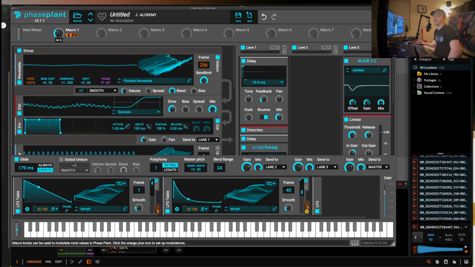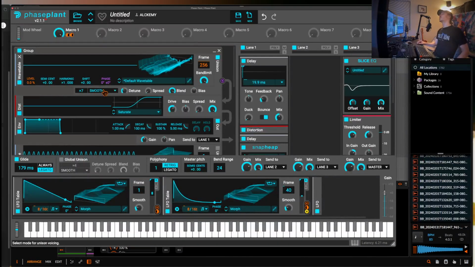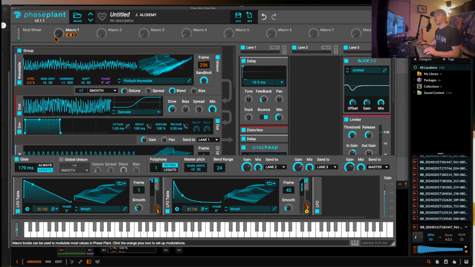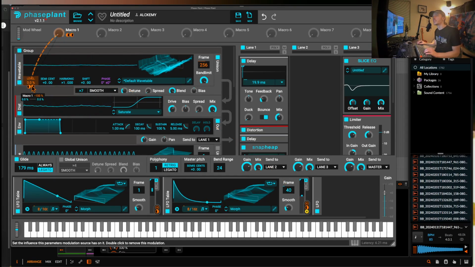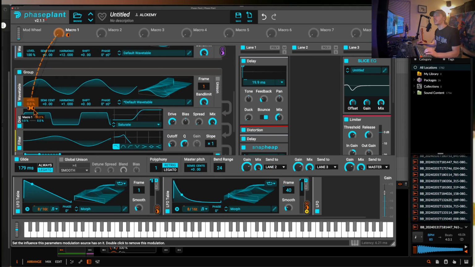The reason why is because I still am keen on trying to get this into a Reese or something. But I can already tell that we're going to run into some issues here because we are detuning this at 7. So I'm going to do something a little bit easier. I am going to set this here, and then I'm going to set this here.